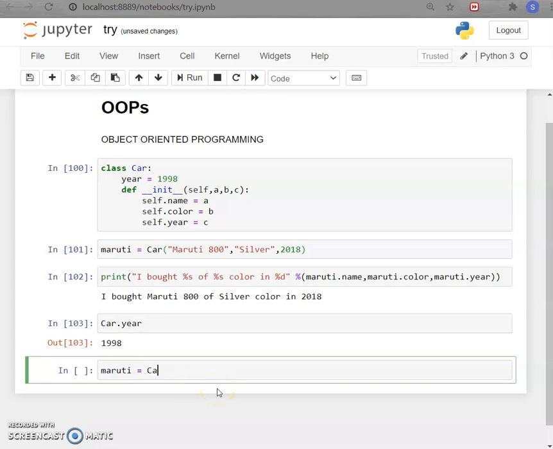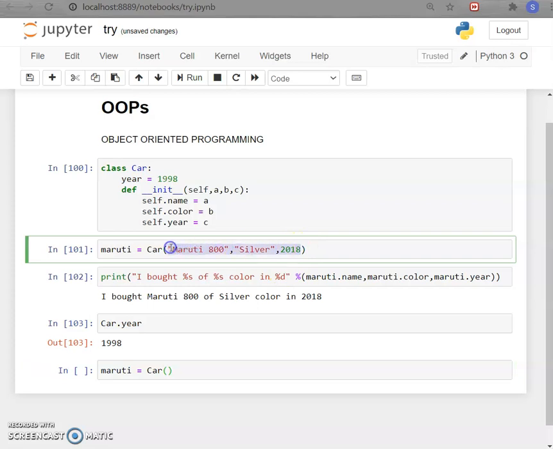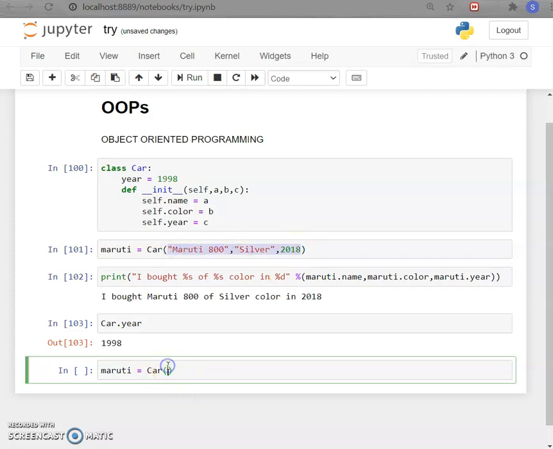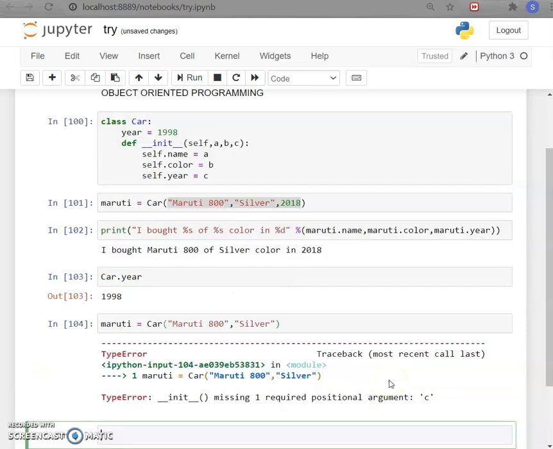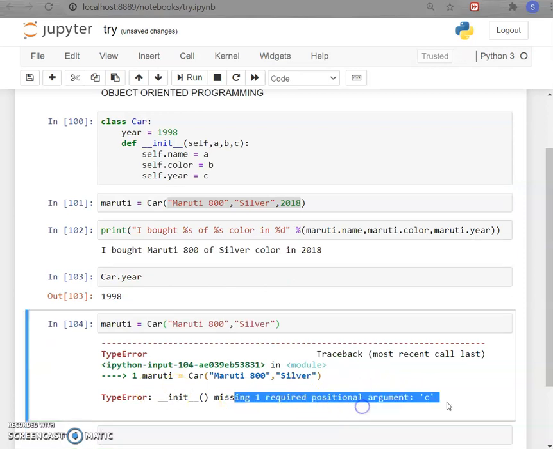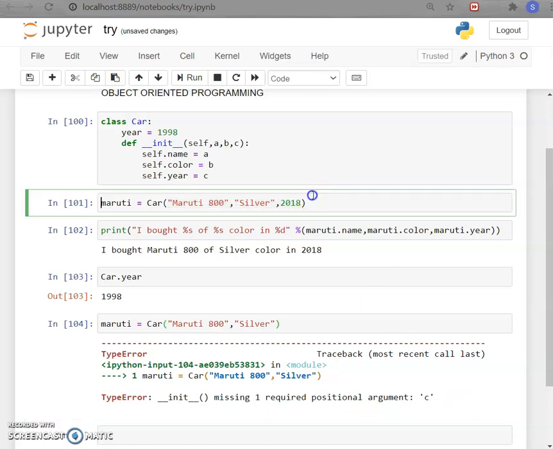If I write over here car and do everything the same, but I don't define year, we are expecting that it should give me 1998, but it will be an error, right? It says missing one required positional argument C.